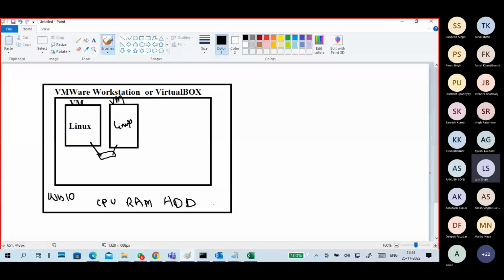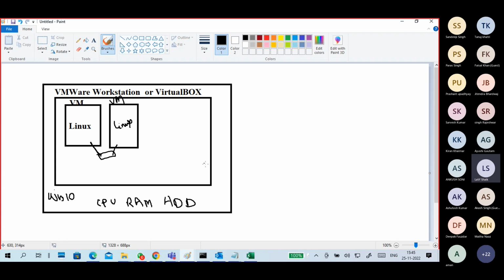Once you have your physical machine, like I have an i5 processor, 12 GB RAM, a 500 GB hard disk space, I have it, so I can use it. If I have only 4 GB RAM, I may not be able to do two virtual machines. One I will manage, but two I cannot do. But this one I have completed.